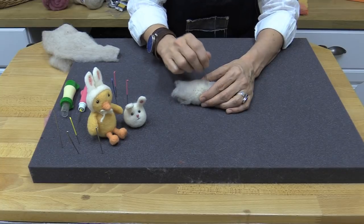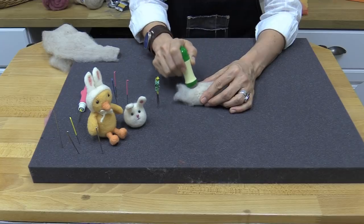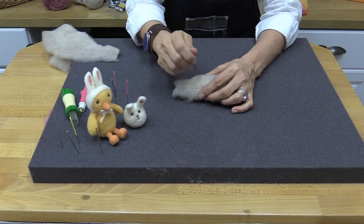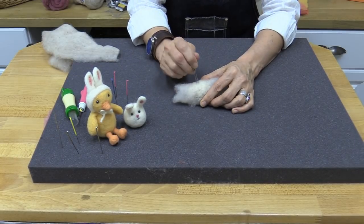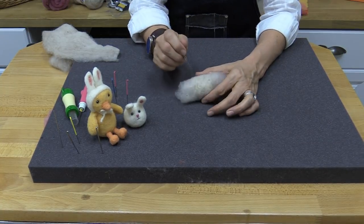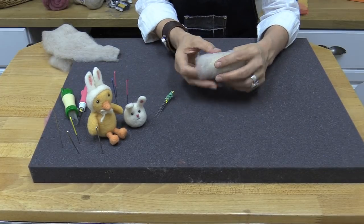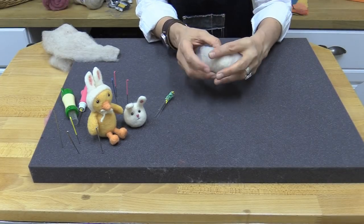I'm using my little cluster of 42 triangles. You could also use this tool if you want and tack it down. This is just one of my favorites. You could use a single needle if you want as well. The first thing we're doing is just tacking it down. Now, the ends are loose. I don't want more on there than I need.